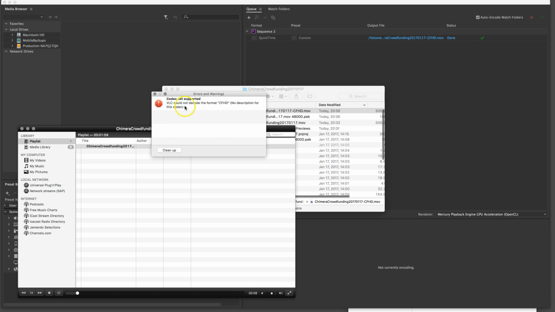No description for this codec. Notice that CFHD. The playback doesn't understand. It read the audio because it started to play the audio from the file, but it couldn't understand the video because Cineform's codec is not loaded for the players to play back. It's only loaded inside of Premiere so that Premiere can edit to it.